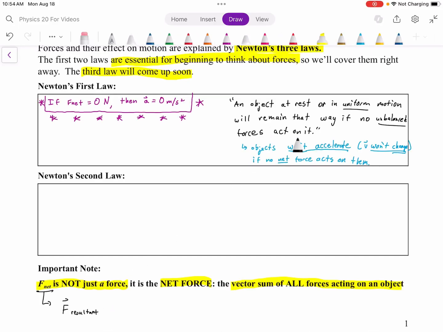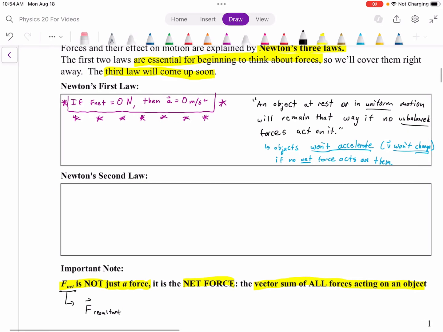Okay, so all Newton's first law really says is that objects won't change how they're moving unless some unbalanced net force causes them to. Objects like to keep doing what they're doing. They have what we call inertia. So this is sometimes called the law of inertia. And inertia is a concept of just resistance to change. So objects won't change how they're moving unless a force causes them to.